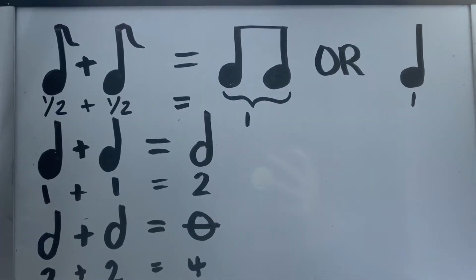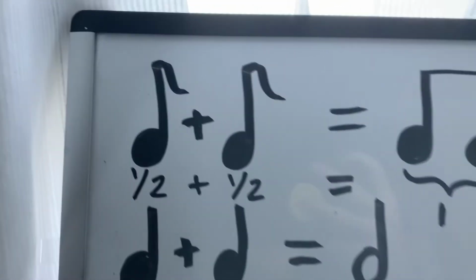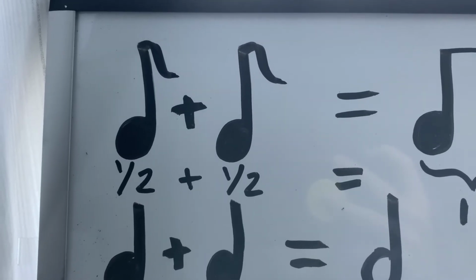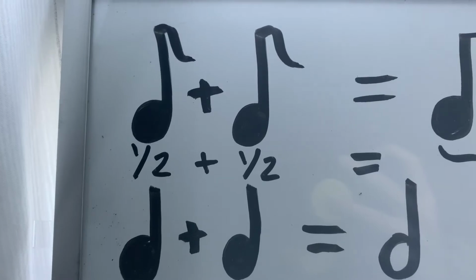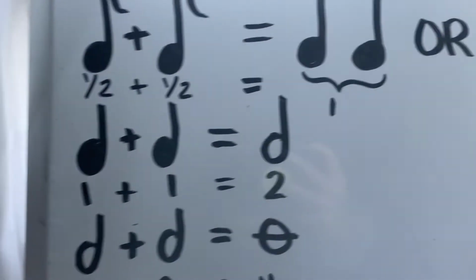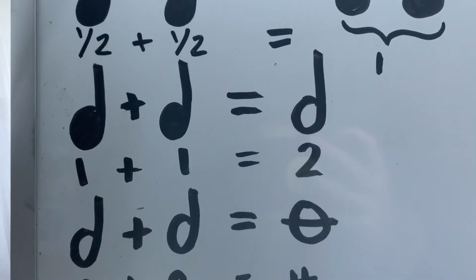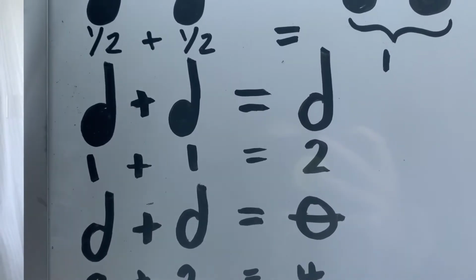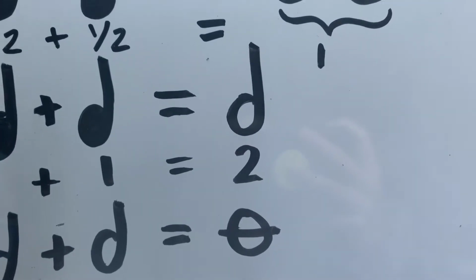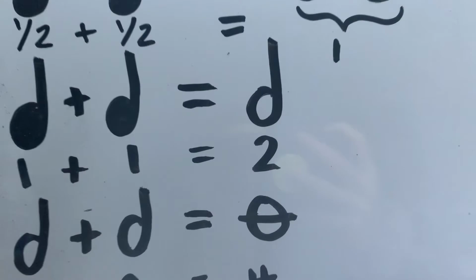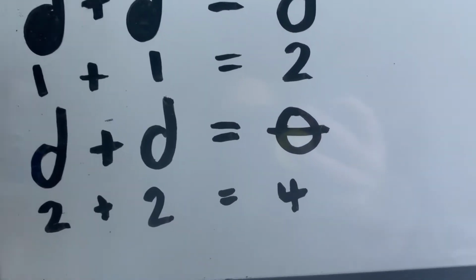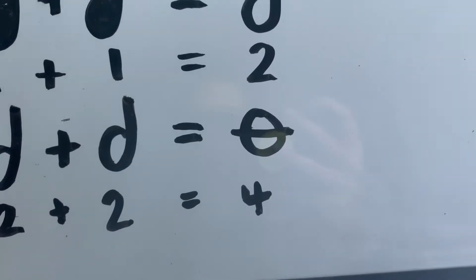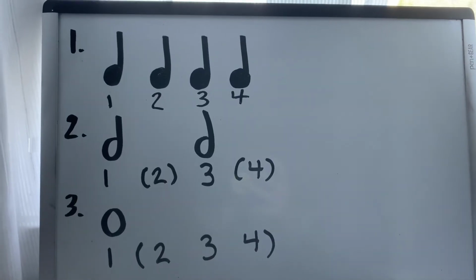Let's do some musical math. So when you have 2 eighth notes, those will equal a quarter note, because when you add half a beat to another half of a beat, that'll equal 1 beat. And when you take 2 quarter notes, it's like adding 1 plus 1, and that equals 2, which is like a half note, which is 2 beats. And when you take 2 half notes, that's like adding 2 plus 2, which equals 4, which will equal a whole note.